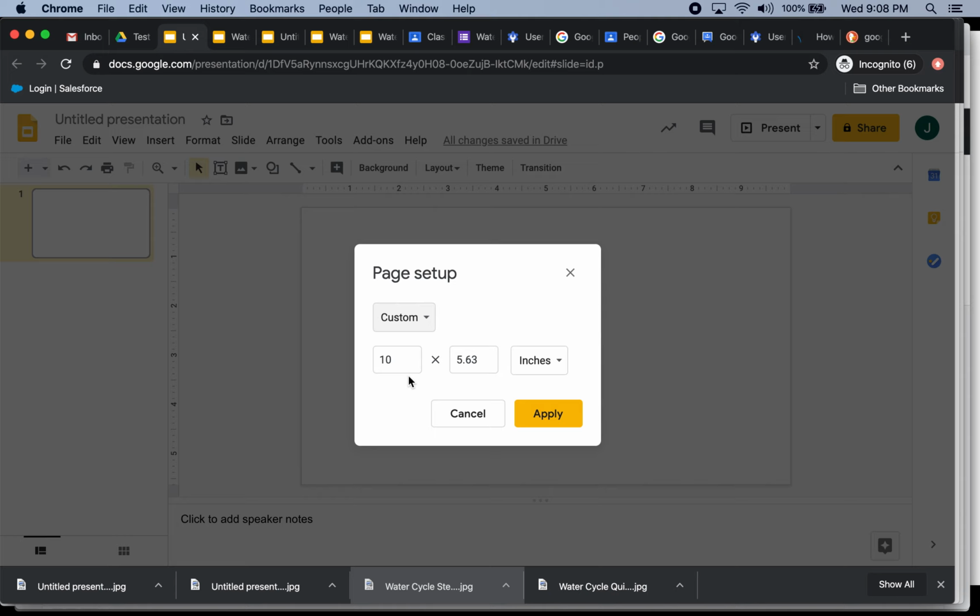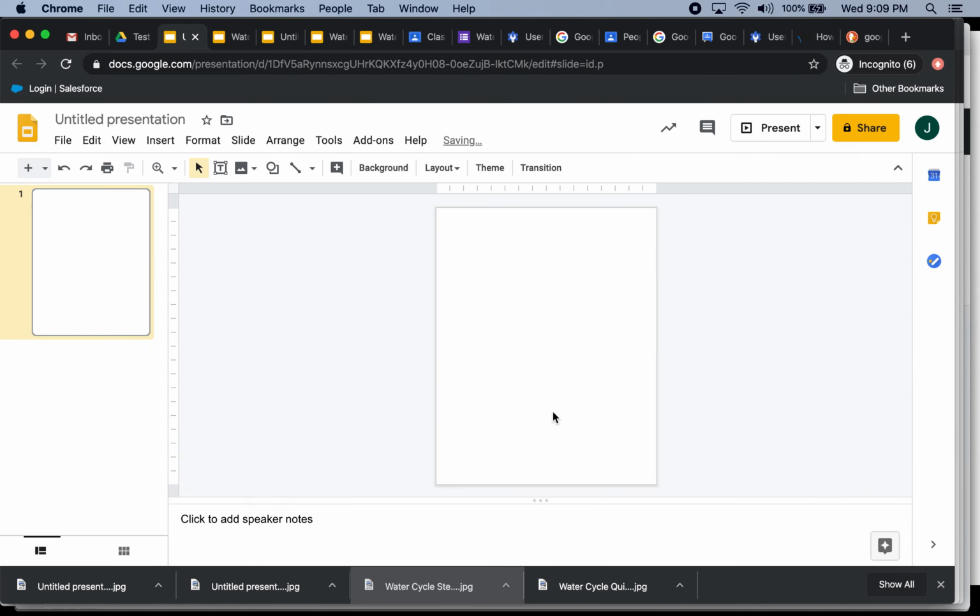So right now it's 10 by 5. We want to flip it around. So what we want to do, and I'm actually going to turn it into almost an 8.5 by 11. So I'm going to make it 8 by 10, which, as you can see, is going to flip it over.